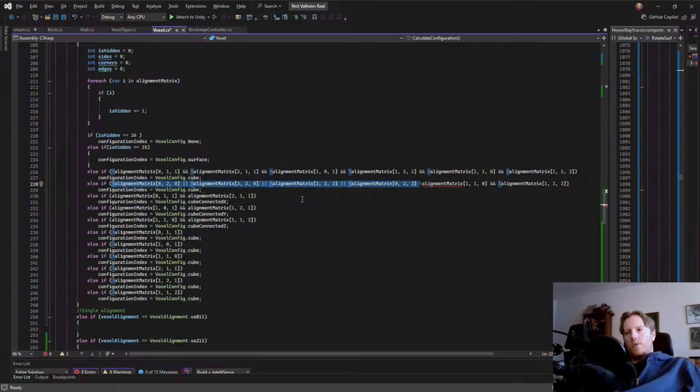Because even if I set it to a surface, the way the surface works is that the surface... we'd have to do something like this.